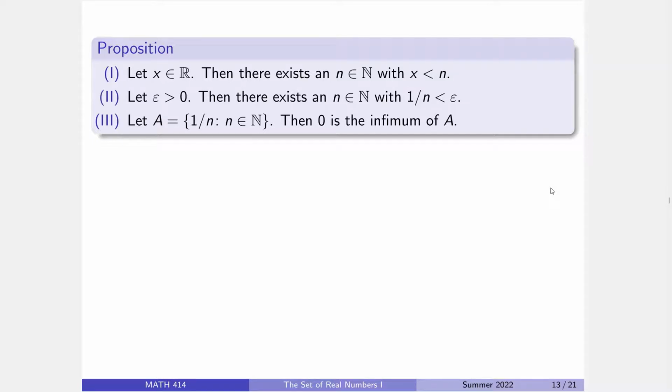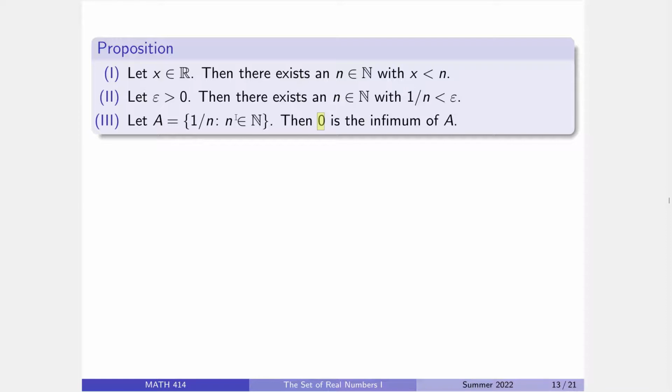Specifically, given any real number, there is a natural number strictly bigger than it. Given any positive real number, there is a 1 over n that's always smaller than it. That lines up with our intuition that the limit as n goes to infinity of this should equal 0. This should get arbitrarily small. So for any positive quantity, and here's our first "let epsilon be greater than 0." And then finally, equipped with this, we can prove that the set of 1 over n has 0 as its infimum. So here we see an infimum that does not actually belong to the set.